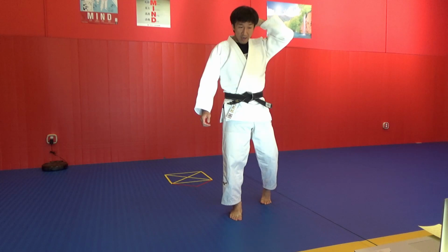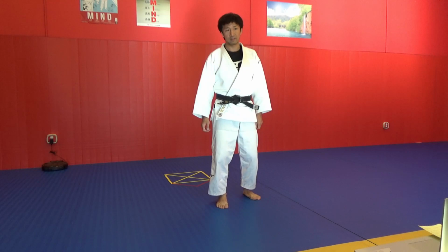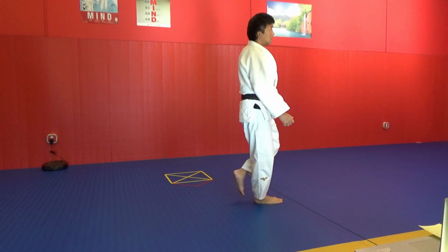You're supposed to finish your throw by sweeping your leg. So you can just imagine you're fighting someone in front of you, and you hook the leg and sweep all the way. Right, sweep your leg all the way through.